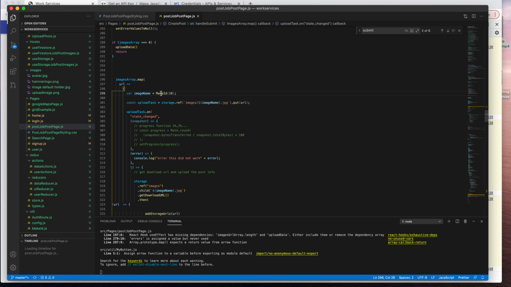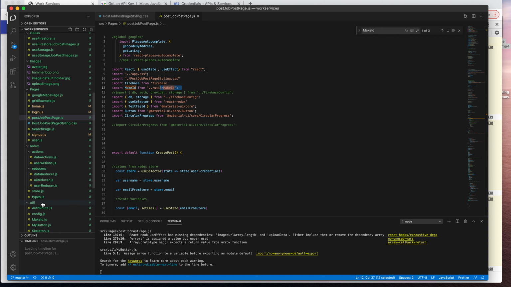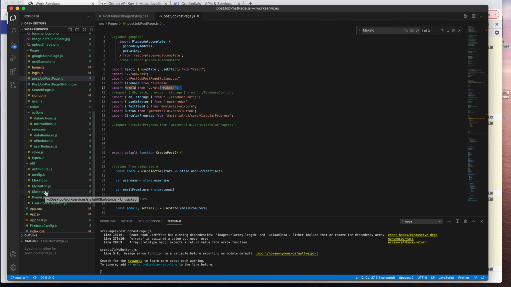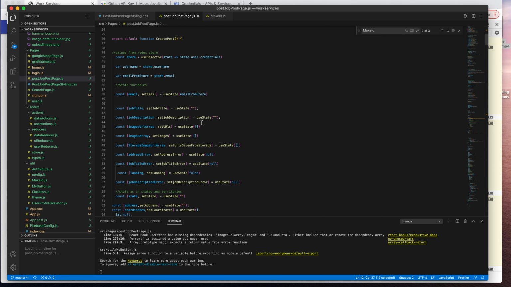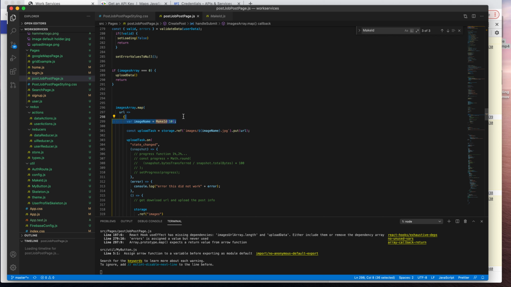Make an ID. Copy, find that one. Util make ID. I will need to point you to this one. Okay, so where are you? Make ID. I'll put this in the code as well, but it's just making a random ID that's never really going to cross over, so it's always unique, and we only need to use it a few times, so there's not very much chance that it will happen. Really slurring my words today. Okay, so let's make ID. It just gives a random ID.